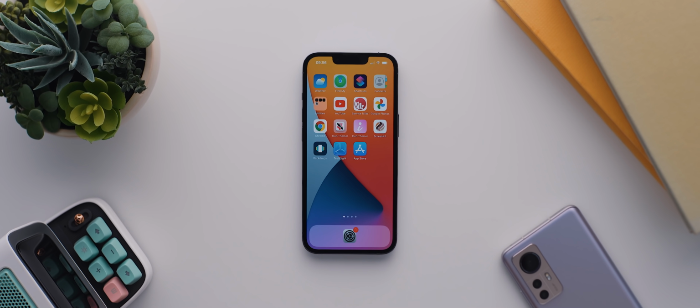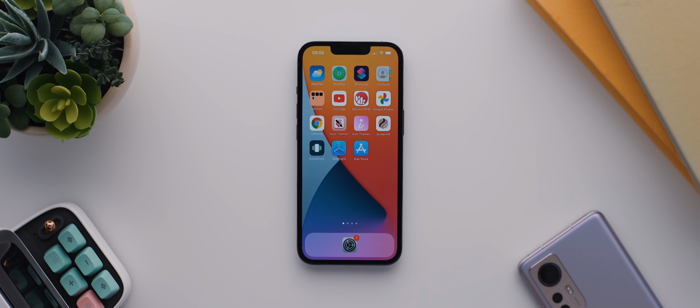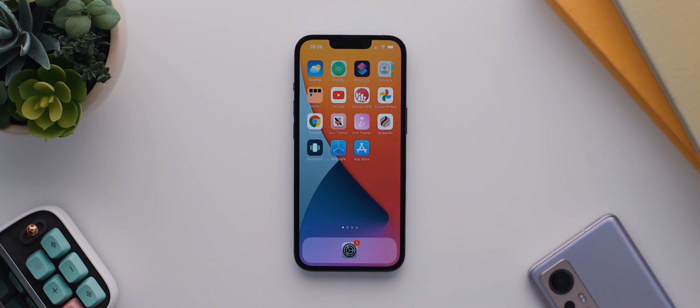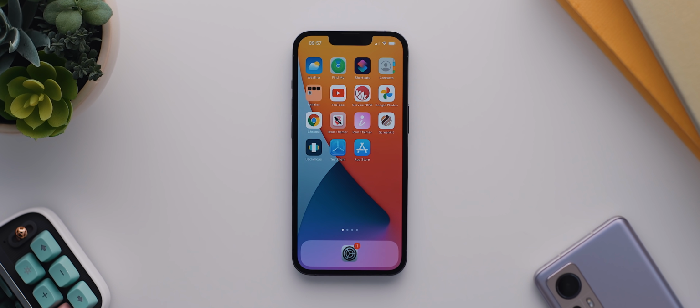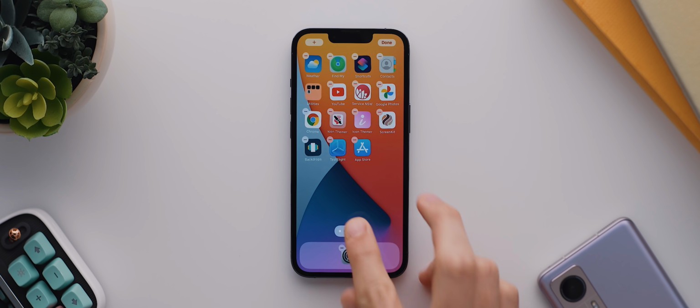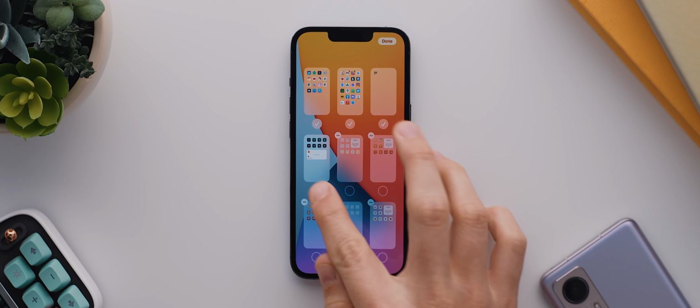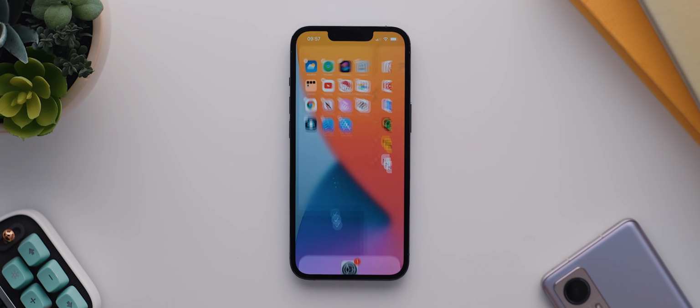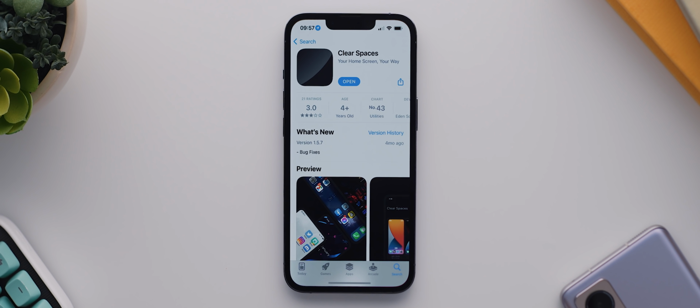Okay, before we get going, the first thing we need to do is prep our home screens. For this particular setup, we'll need two different home screen pages. So we'll long press our home screen, tap the dots down here to bring up the home screen editor, and then uncheck all but two home screen pages. Then, just to make sure we're able to clear everything off these pages without the pages automatically deleting themselves, we're going to first make sure we have the Clear Spaces application installed on our phones.